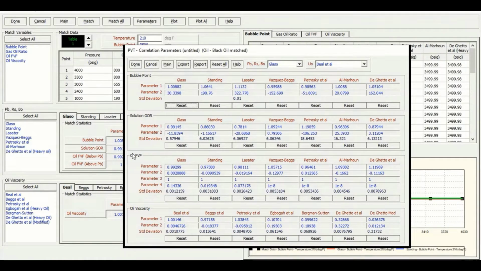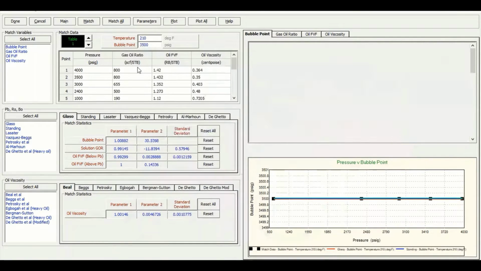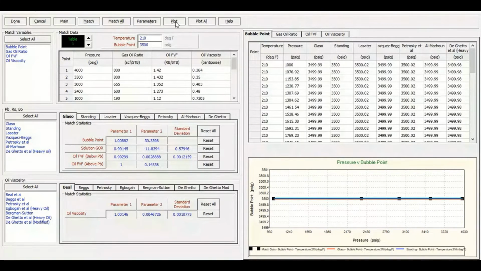And for oil formation volume factor, again, Glasso is better than Al-Marhoun. So overall, the best correlation is Glasso for bubble point pressure, solution GOR, and oil formation volume factor, whereas for oil viscosity, the best one is Beal et al. So click done, and you can check the plot.